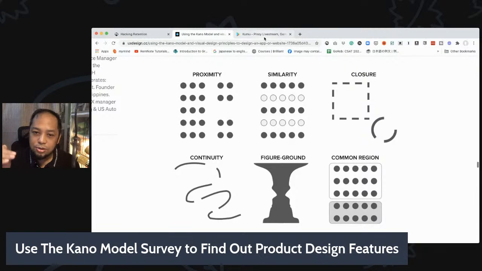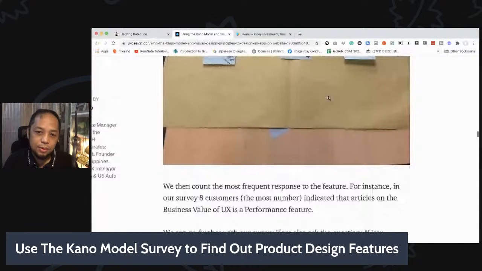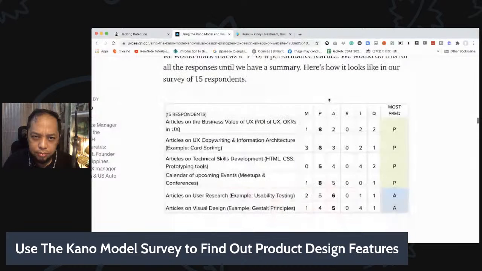So according to your users, they cannot live without this. You need this feature in your website, and then compare it with everything else from your previous data sets. Now you can run the survey per month or per time period, per sprint, or before each sprint. You can run this survey per sprint before and assess.